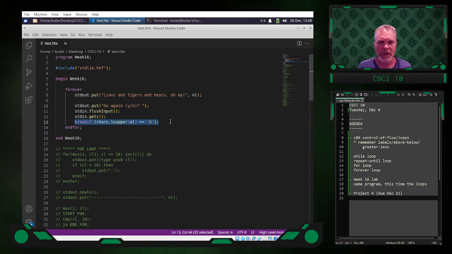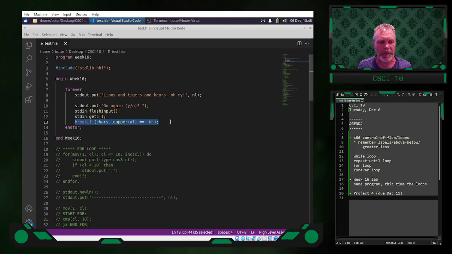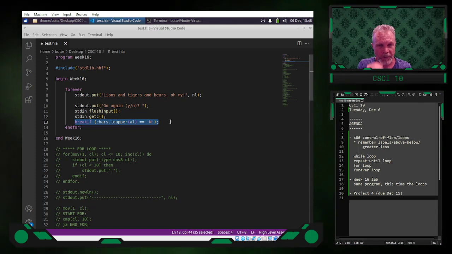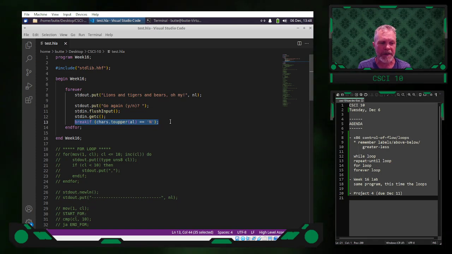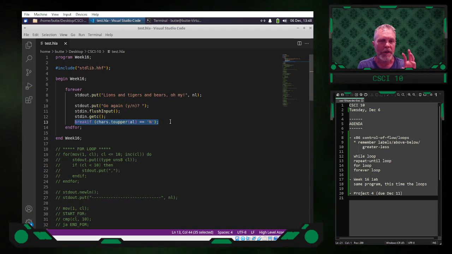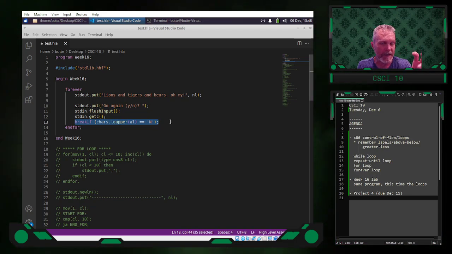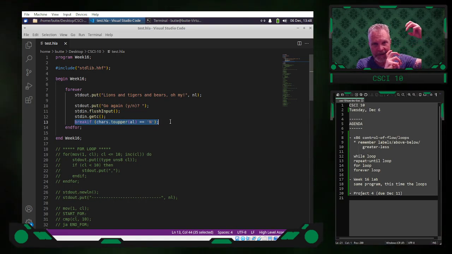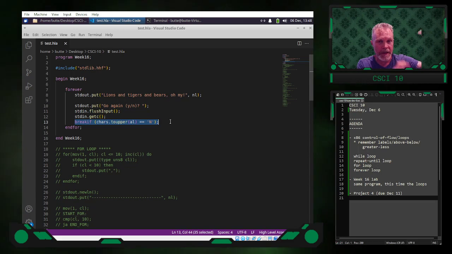HLA construct. Of course, in a high level language like C++, you'd have an if statement with a break inside of it. Because in most high level languages, break statements are used to break the nearest loop, not the nearest decision, right? So you can put a break inside of an if statement inside of a loop, and that break breaks the loop, not the if statement.